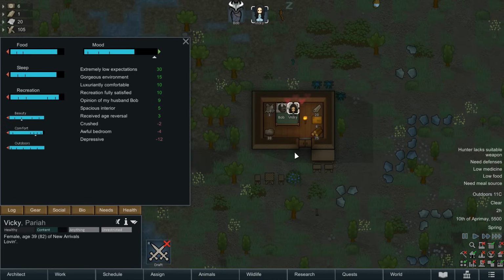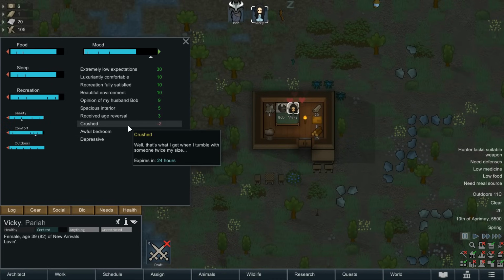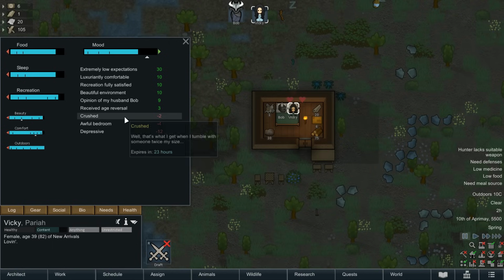The downside to being quite so massive is that Minotaurs tend to flatten other Xenotypes in the bedroom, so loving is going to come with a crushed debuff.